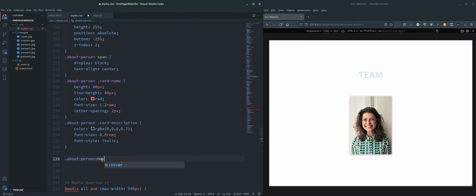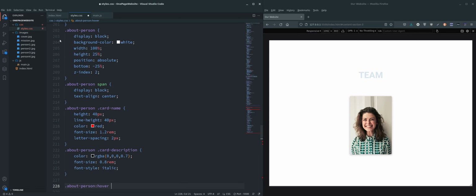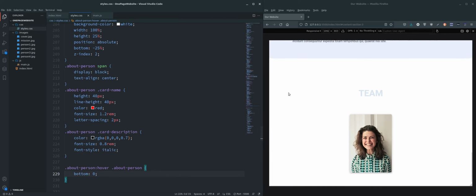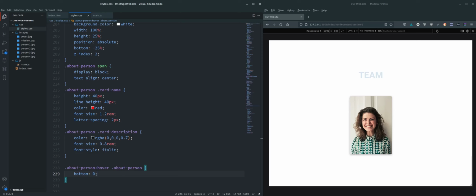Oops, hover, and then we want to target this actual about person. So about person, and then we want to bring back that. Save. No, idiot. Let's target the card, don't we? There you go. It appears, but it just appears, which, well, that sucks.